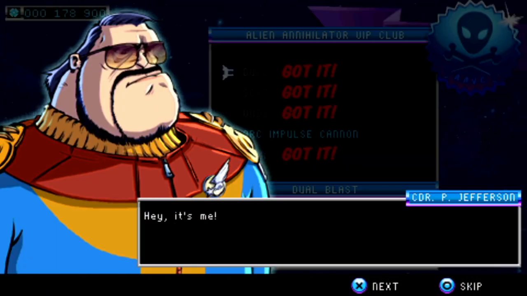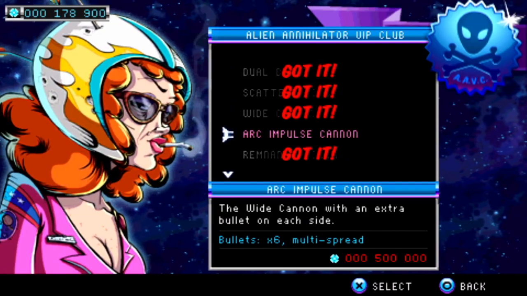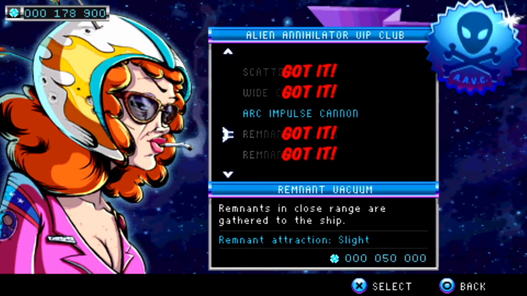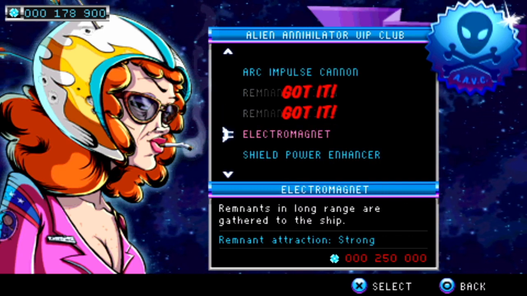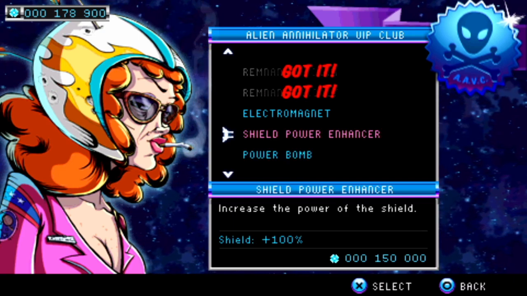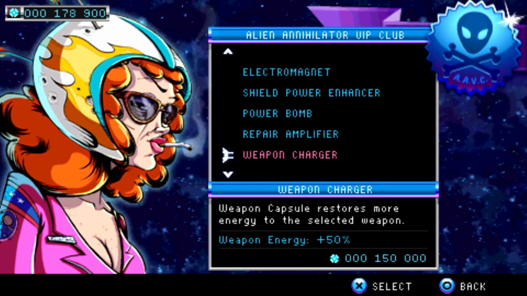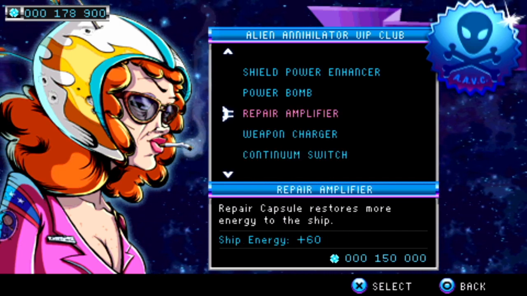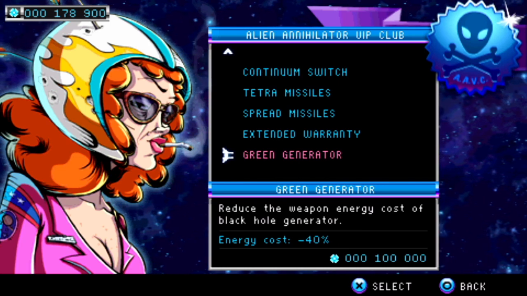And so you go into the shop, and then you can get upgrades. I don't have enough right now for the big Arc Impulse cannon yet. That's fine. But then, different power-ups you've got. You've got a shield power-up that you can pick up during the level, or bombs, repairs, so health basically through the levels. And so you can upgrade those to make them more efficient.